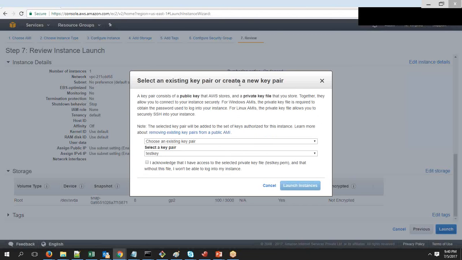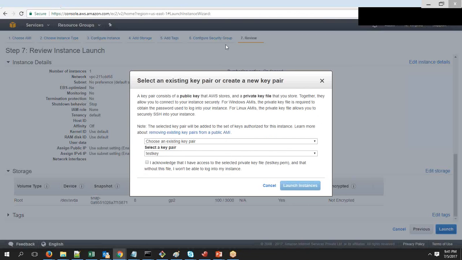Now when you're trying to do a launch, it is going to ask you for something called a key pair. So what exactly is this key pair? If you want to connect to a machine, generally you will be giving a username and password, right? Instead of using that, we are trying to connect to a machine which is available in AWS. So in AWS, if you want to connect to a machine, we will be using a combination of public and private key associated with your account.